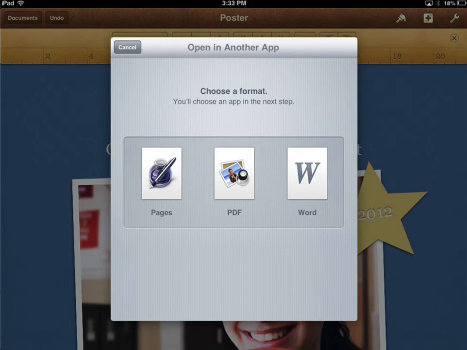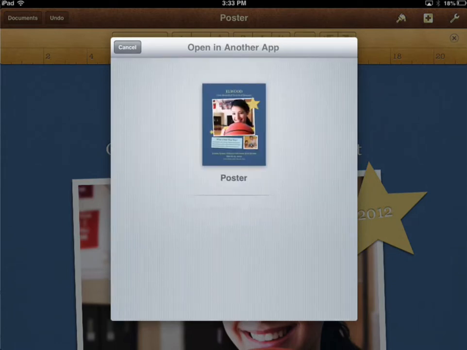I'd recommend almost always handing it in as a PDF file. That's going to work out better. The formatting will stay, and it'll look much better for you when you open it up. So when you tell students, tell them to hand it in as a PDF, so I'll push that. And it goes ahead and generates that. The next step is to choose the app we're going to open it in.